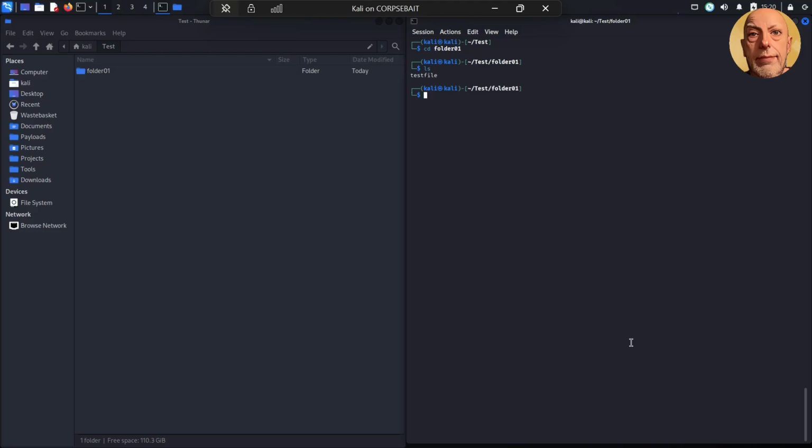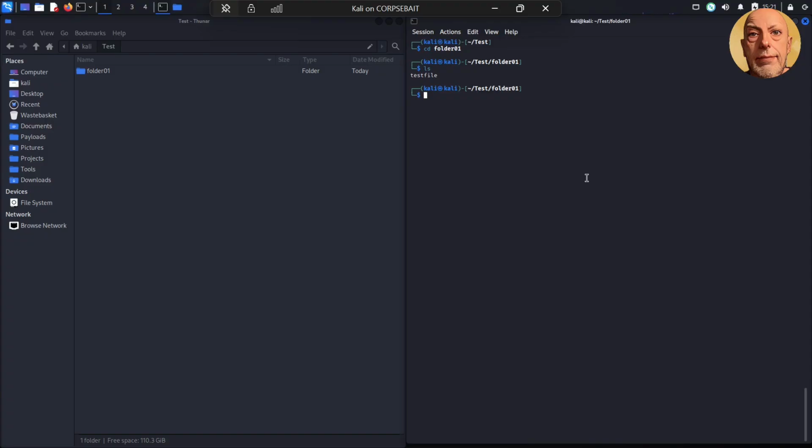There are various text editors available. Mousepad comes as a default program within Kali. I prefer to use Nano, though Vim gets used by a lot of people, very popular.